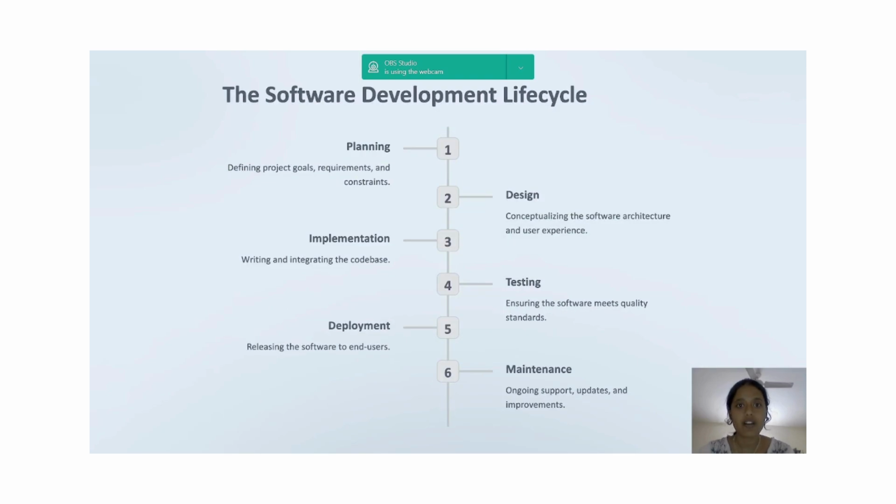So, let us move on. We have the software development life cycle. So, software development life cycle is a structured process for creating high quality software. So, it contains the following steps: planning, design, implementation, testing, deployment, and maintenance. So, first let us see what is planning. So, gathering and analyzing the user needs to define the functional and non functional requirements is called planning. So design stage means creating the architectural and detailed design documents in order to plan the system structure and architecture.